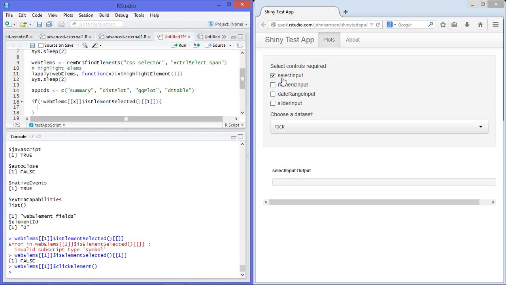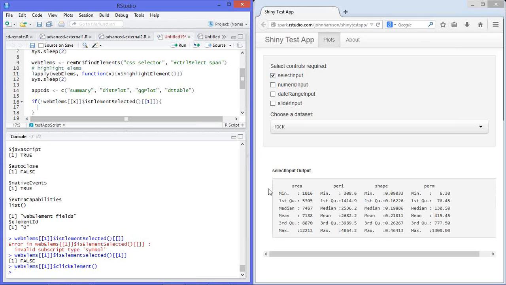You can see when we click the element, it goes ahead and clicks it, and the output pane shows up. So if element X is not selected, go ahead and click it. Then test for the output.